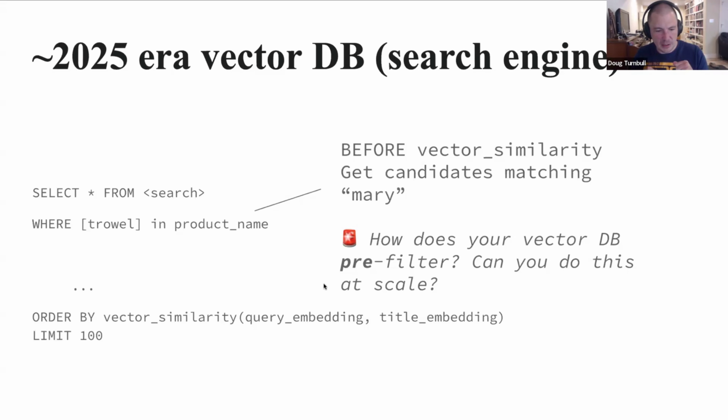And I've been shit posting on Blue Sky about this, looking at some interesting databases. Qdrant does an interesting way of building up their vector index to do filtering. Pinecone has a really cool way. TurboPuffer has a really cool way. But it's not baked into the original research of things like, if you know how vector databases work, the HNSW data structure or any of the others. It's not usually baked into that. It's something added later that people realized they needed. So definitely make sure you go and figure out how your vector database does this. This is absolutely needed to do hybrid search well.